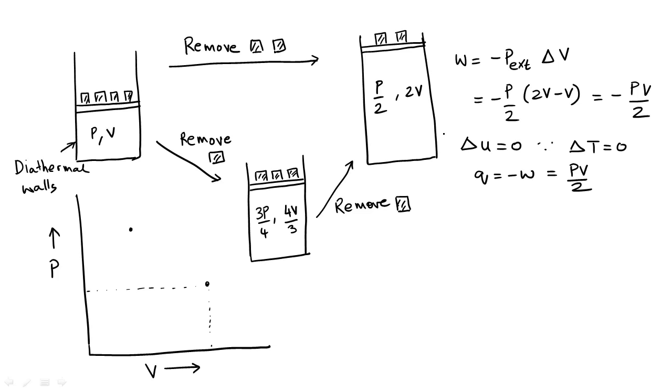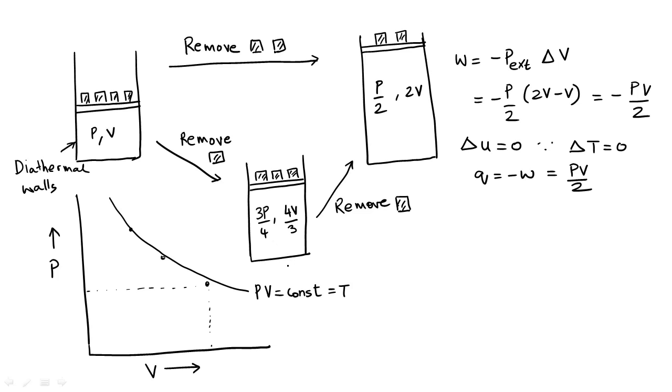The question again for this two-step process is, what is the work done by the gas? On the PV diagram, this intermediate state is somewhere here. Now all these points have P times V equal to a constant which lie on this curve. PV is equal to constant. In other words, the temperature is a constant and this curve is called an isotherm.